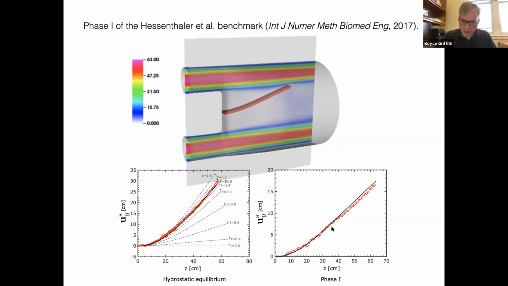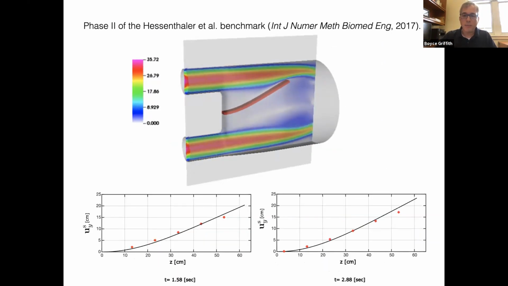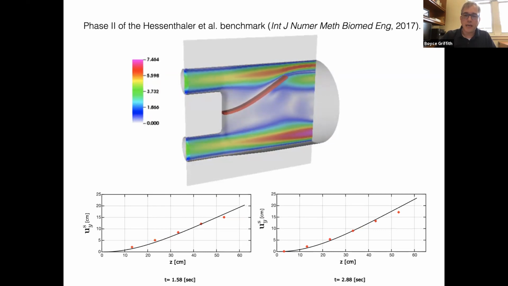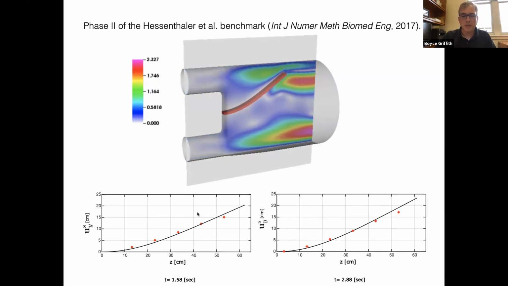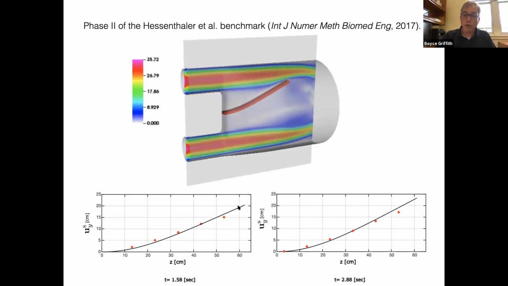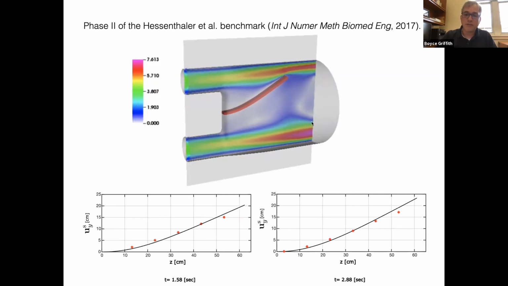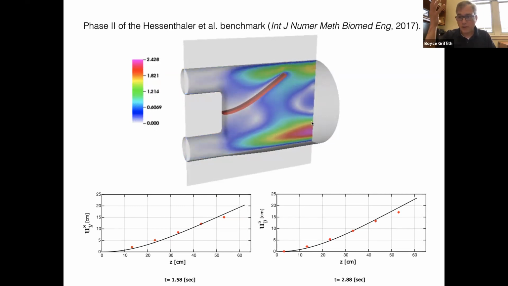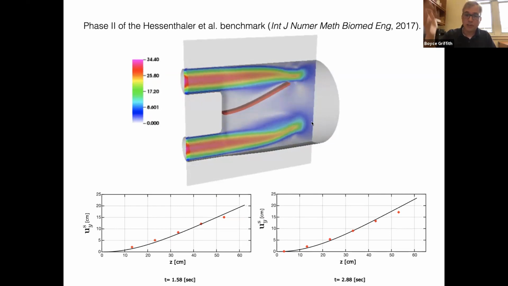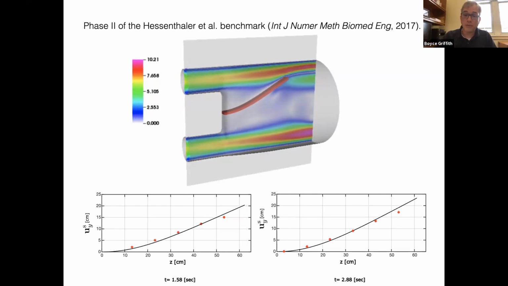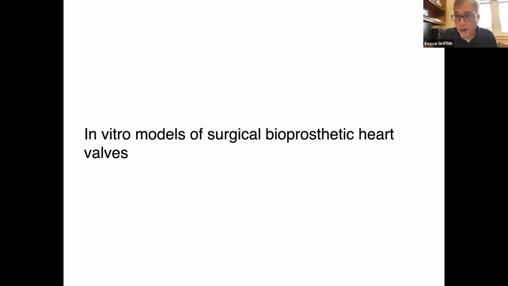We're looking at the beam deflections and comparing them to experimental data, and we get good agreement for the steady case. And then phase two of this benchmark is looking at unsteady conditions. Again, we get, I would say, pretty good agreement with the time-dependent deflections of this beam. So this is a case where there's an experimental data set that you can use to validate that one's FSI methodology is working.